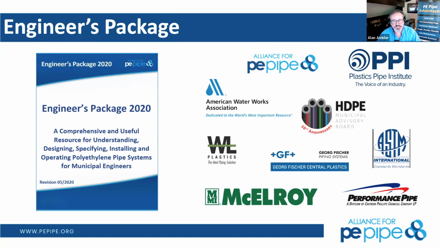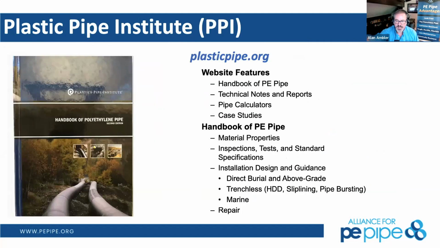So it's 327. We're almost right there. Here's the engineering package. We did have a question about the engineering package. We were hoping for an update in 2022, but got slammed with lots of great questions and webinar offerings. We will have a revision to that in 2023, which includes updated specifications for you, including slip lining, compressive fit slip lining, gravity sewer pipe bursting, all sorts of things for you, and some additional tools that PPI has handed out and created in the past couple of years for us as well.